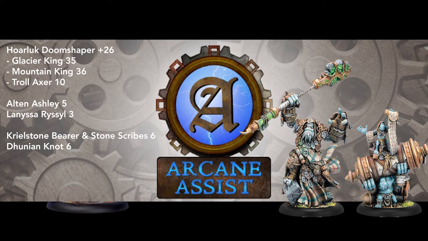Stones, and Dhunian. Now, you have a Stone UA in this list, but we determined afterward that you're playing a couple points over. Is that right? Yeah, correct. The UA is in this list. Unfortunately, it doesn't fit. It's a few points over. So you'll see me figure that out at the end of the game.